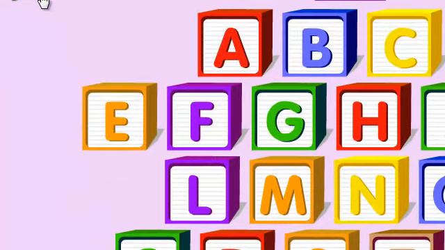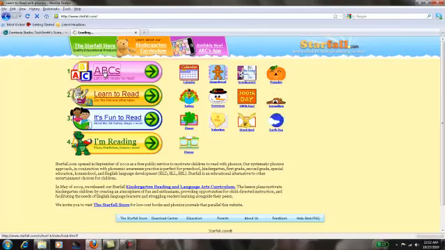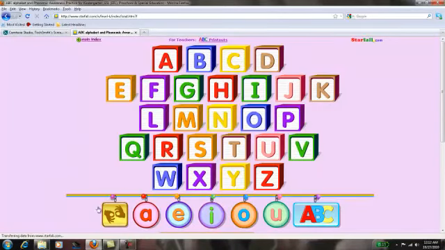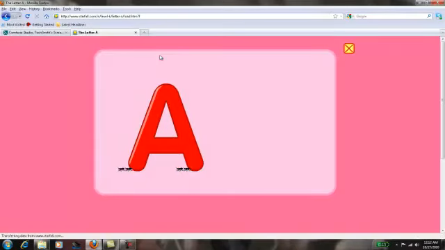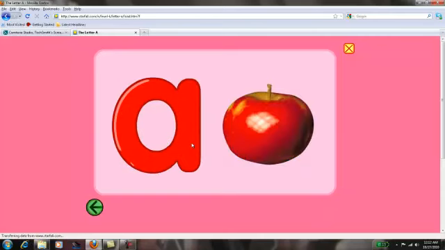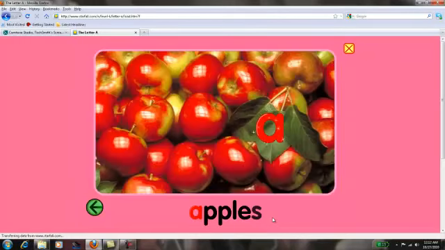A teacher can use the program to present the alphabet, and then students can use the program to help with their reading. The ABC section of Starfall shows the alphabet, and at the bottom of the alphabet it shows the vowels. When you click on a letter, it shows the uppercase and lowercase at the exact same time. It also pronounces how the letter sounds. After that, it then shows a picture of a word beginning with that letter. For example, for A, it shows an apple. This helps visual and auditory learners.